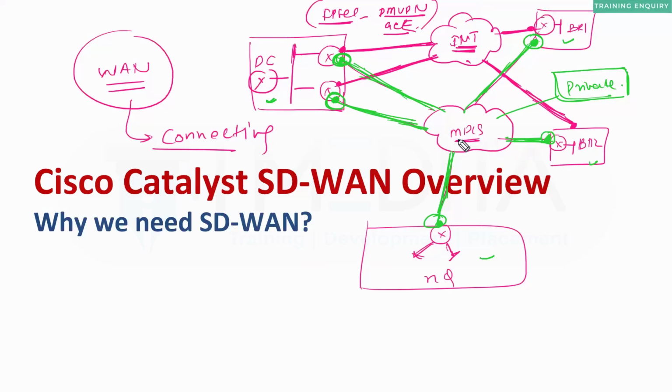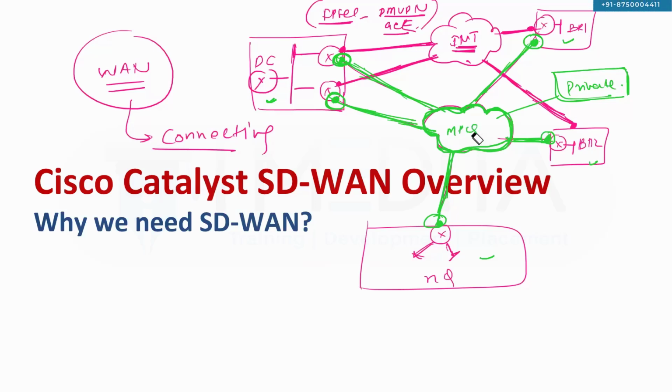By the way, there is no security in MPLS. The only reason they say MPLS is much more secure as compared to the internet is the fact that it's not shared with everyone. Only those who have subscribed to this MPLS connection get their hands on the MPLS technology. Not everyone can just come and start sending data over this MPLS.